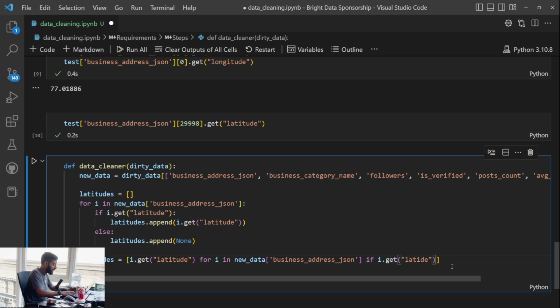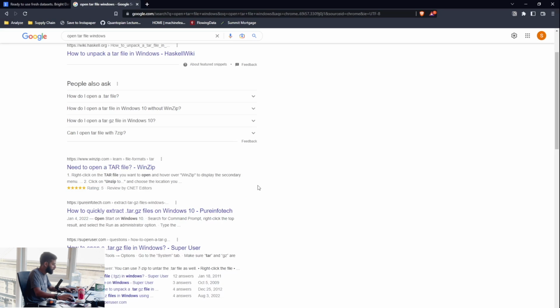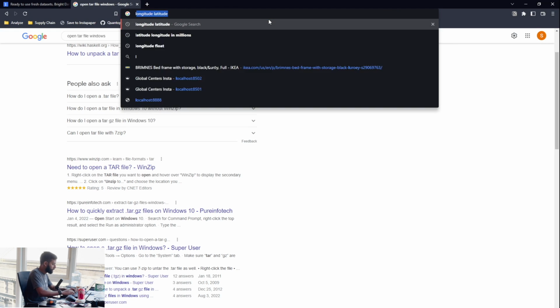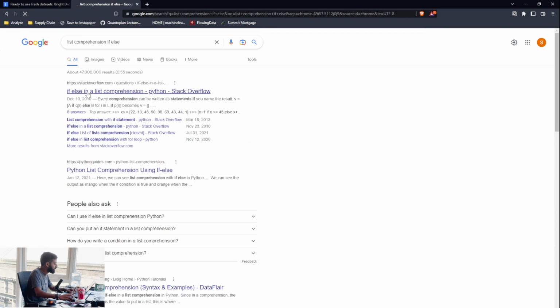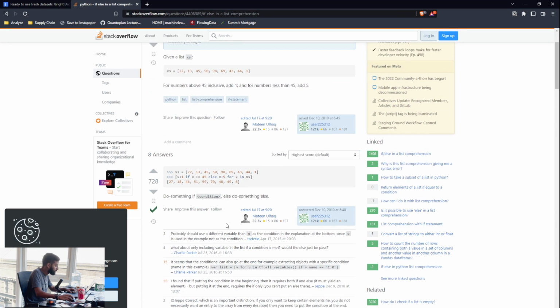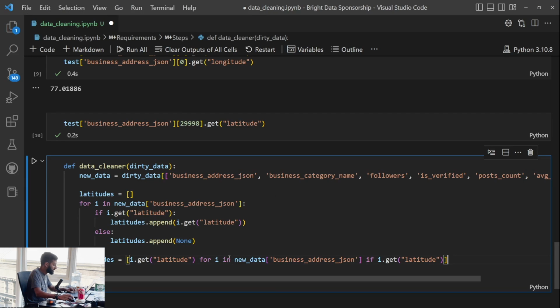That's a shorthand for if this is true, if there's something there. Oh, but I need an else also, right? I keep forgetting how to do if else in a list comprehension. I really should have it memorized by now. Yes, this if it's true, else something else.